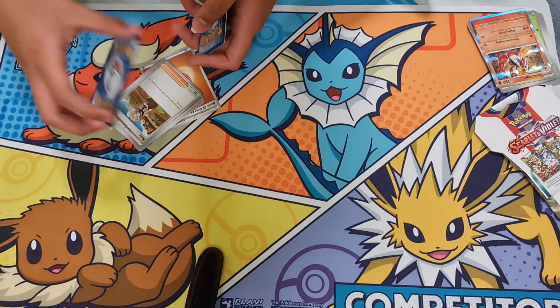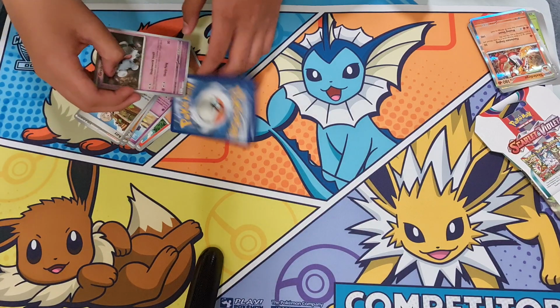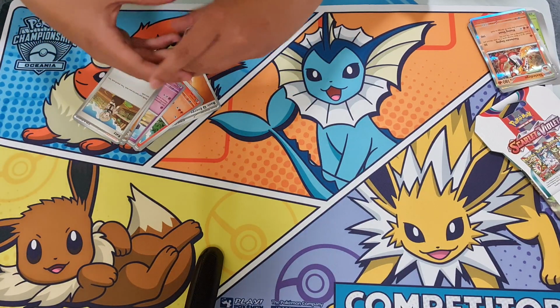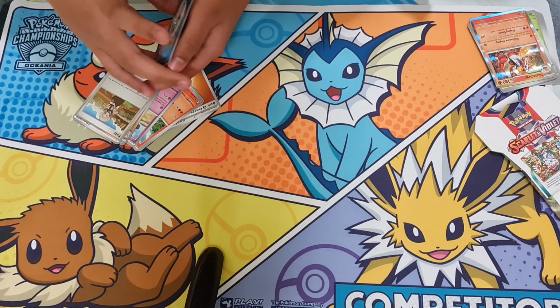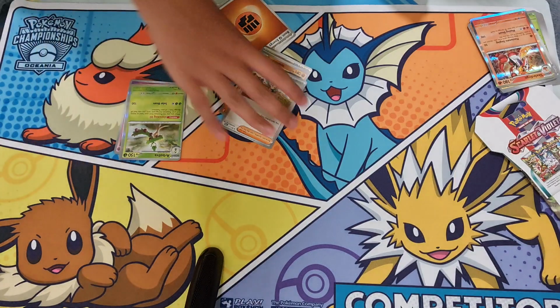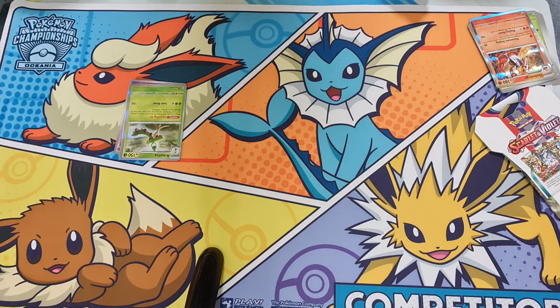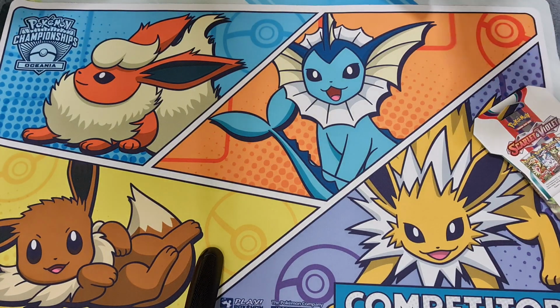I think this set's gonna go really well, actually. I think Scarlet and Violet set is gonna look really good. Hopefully they add, do they have Coridon? I'm not too sure if they have Coridon alternate art yet, but if they do, then that's good. I think they should add that since Maridon has one, I know. I'm not sure about Coridon.